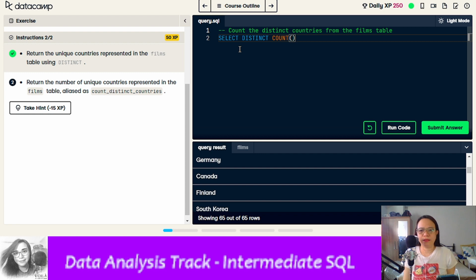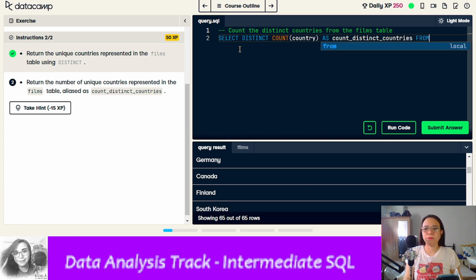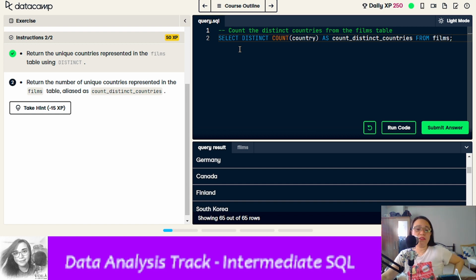Select count. Count distinct countries, count distinct countries from the table films. So it says here that return the number of unique countries represented in the films table, alias as count distinct countries.